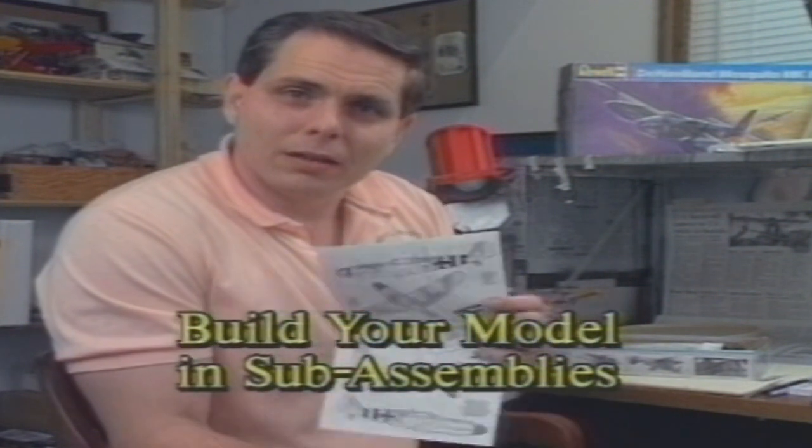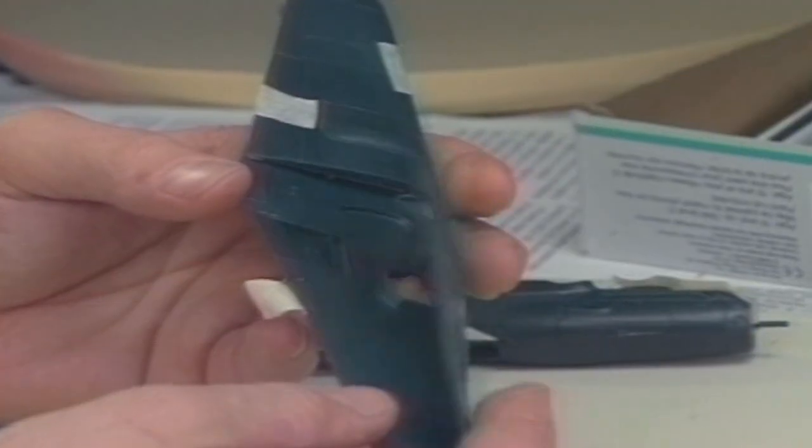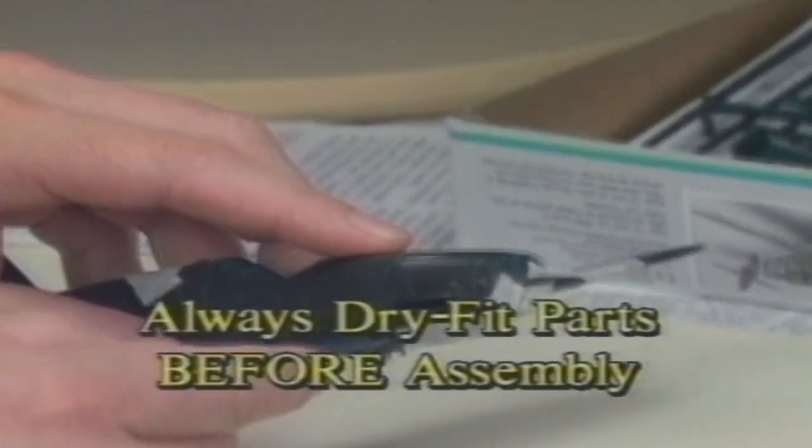Now I've managed to get ahead of myself here. So let's back up and cover the basic assembly sequence of any given model. My personal preference? I like to build the models just like the aircraft were actually manufactured, in sub-assemblies. Fortunately, most modern instruction sheets are geared to take you along in this somewhat logical fashion. I'll underscore the word attempt, because often things don't quite work out as we expect them to.